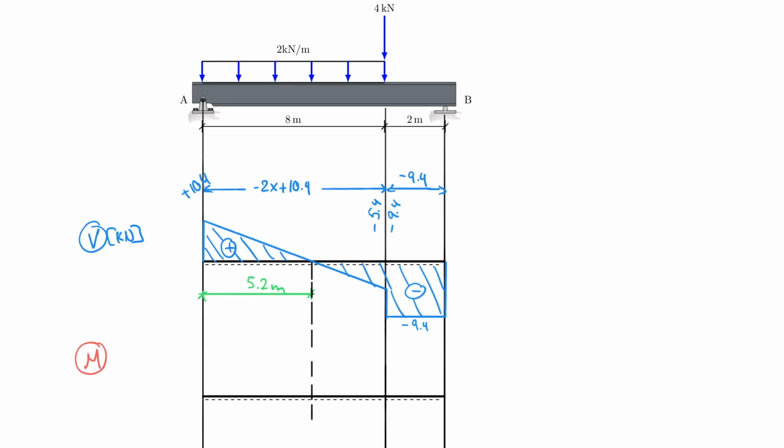I draw the moment in kilonewton meters here. Of course, I start with the easiest information that I can get access to. I know that my moment must be 0 at that location, and I know it must be 0 at that location. Then I believe we calculated it to be here 19.2, if I'm not mistaken. So that was plus 19.2. And we had a maximum value of 27.